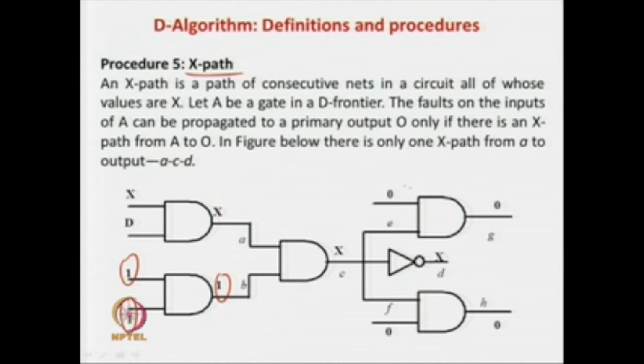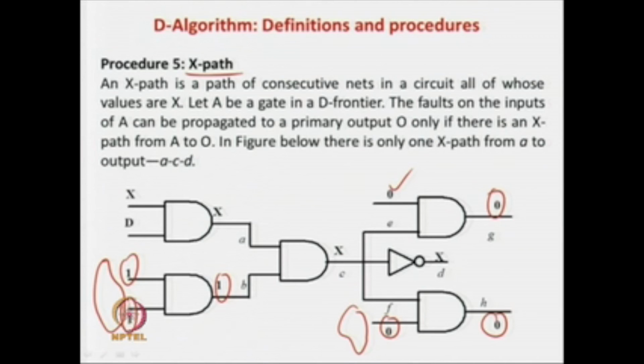By some reason, let us assume that we know the value of this one to be 0. So, the output is known to be 0 by implication. For this value, let us assume that by some means they are not primary inputs, maybe they come from some other combinational logic as input, or because of some other reasons we know the value to be 0, then by implication we also know the value to be 0 directly.